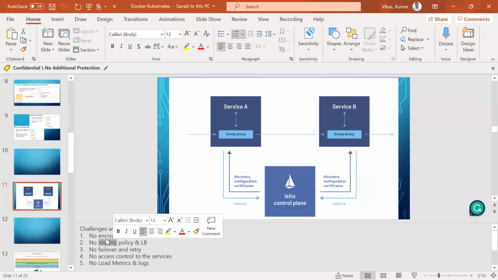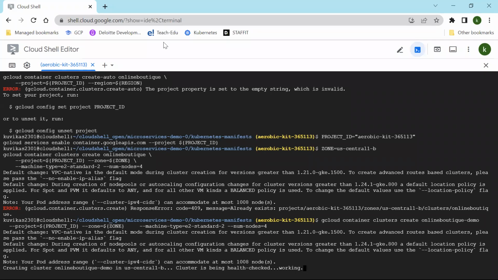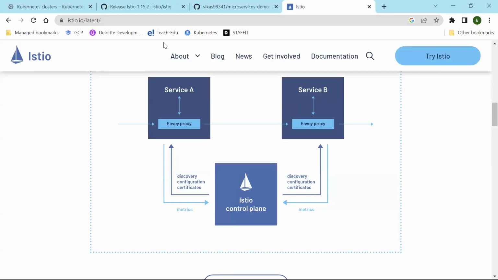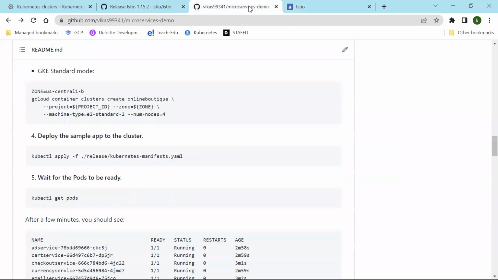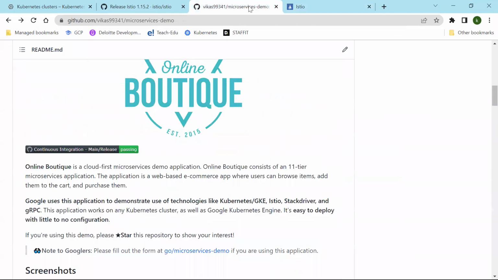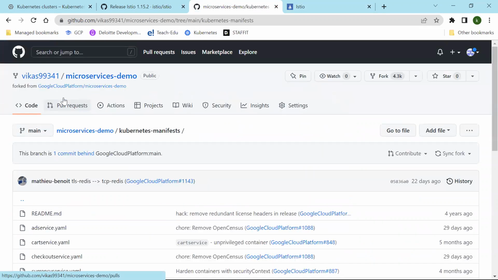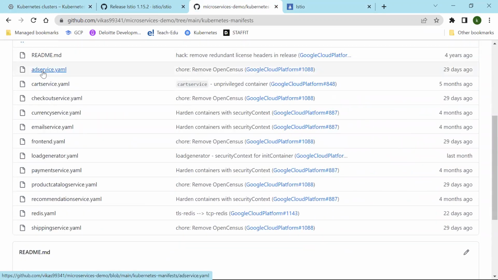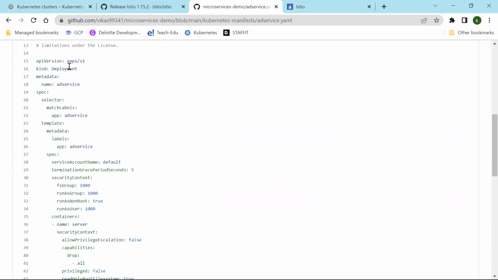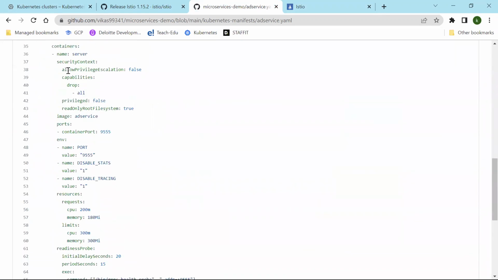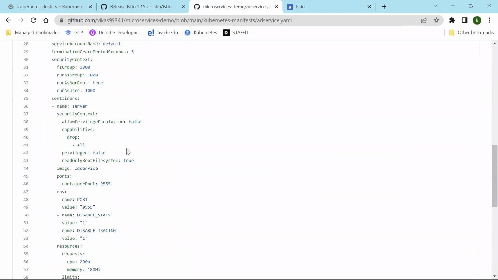Then what we did is we went ahead and wanted to deploy the cluster. When we say deploy the cluster, we had this piece of code. If you go inside the Kubernetes manifest file here, you will see these many microservices are there. Each microservice represents one piece of code. This is a deployment file, and it is trying to run this particular image.